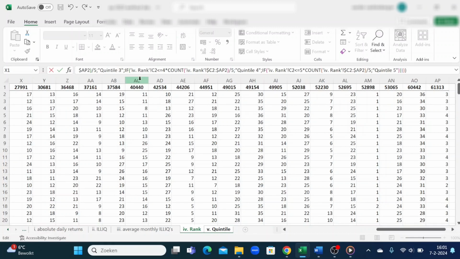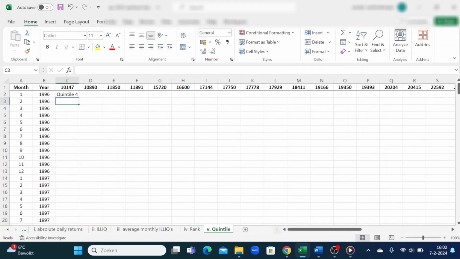Also a small note, we divide it by 5 every time because we have 5 different quintiles. But if in your case you want, for whatever reason, 6 quintiles, then of course you need to divide by 6. So that's the intuition behind this formula. And hopefully if we now press enter, it will give us a value. You see? It gives us a value.